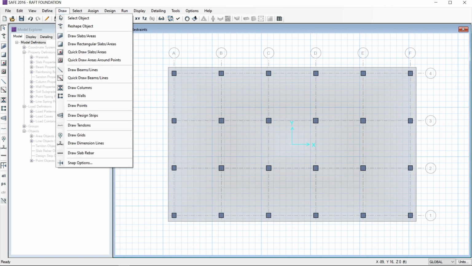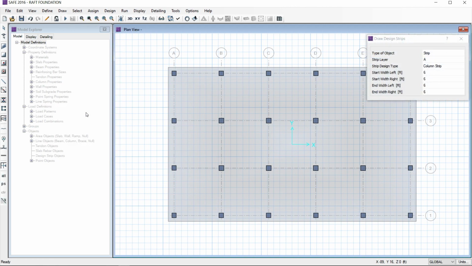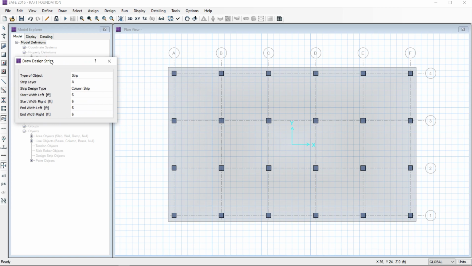Now we have to draw the design strip. Now in A direction, let's design the column strip. The column strip is 12 by 12 by 12 by 12. That means both sides 12 feet wide. This is the column strip.